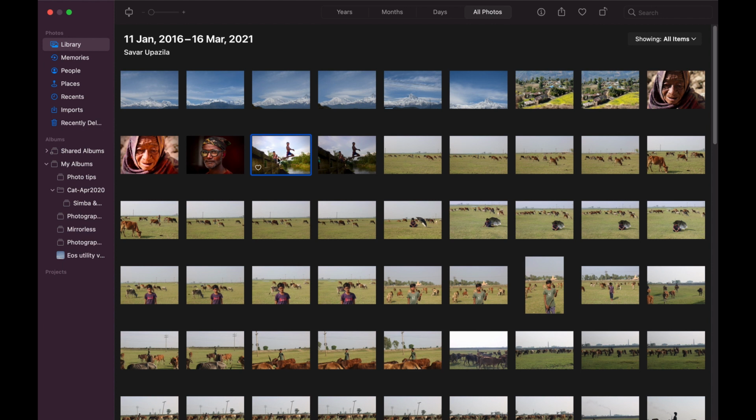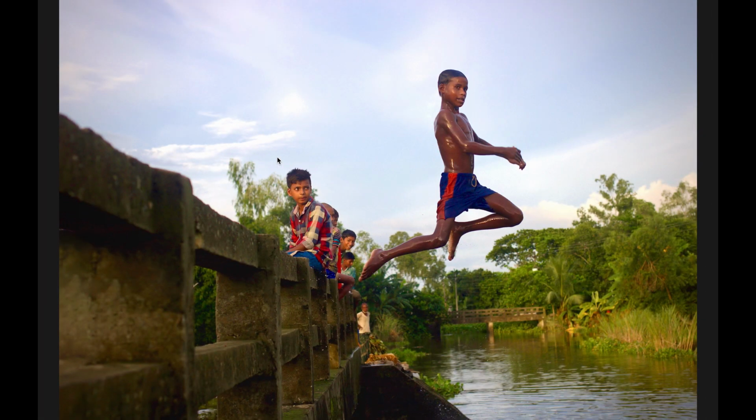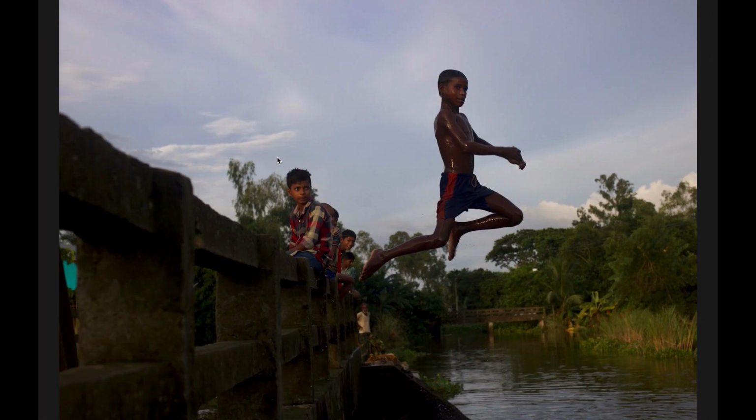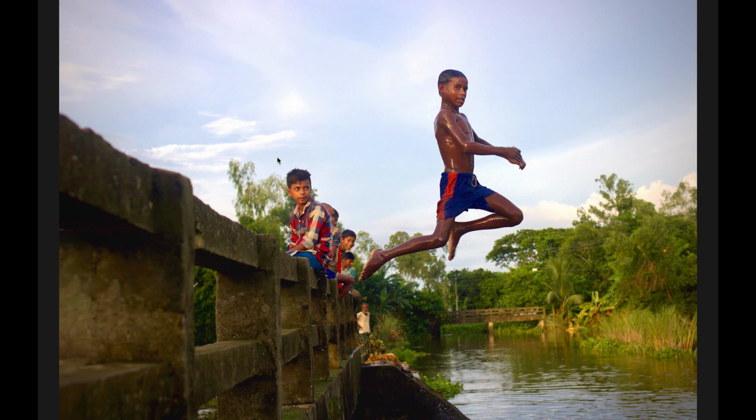So now let's have a look at the changes to the picture. This is the picture after editing, and this is before. So you can see the difference. Obviously, this application might not produce the same result as we would get from Photoshop or Lightroom, but this is quite effective for beginners to learn different things about editing, and I would say it is good enough to edit pictures initially.